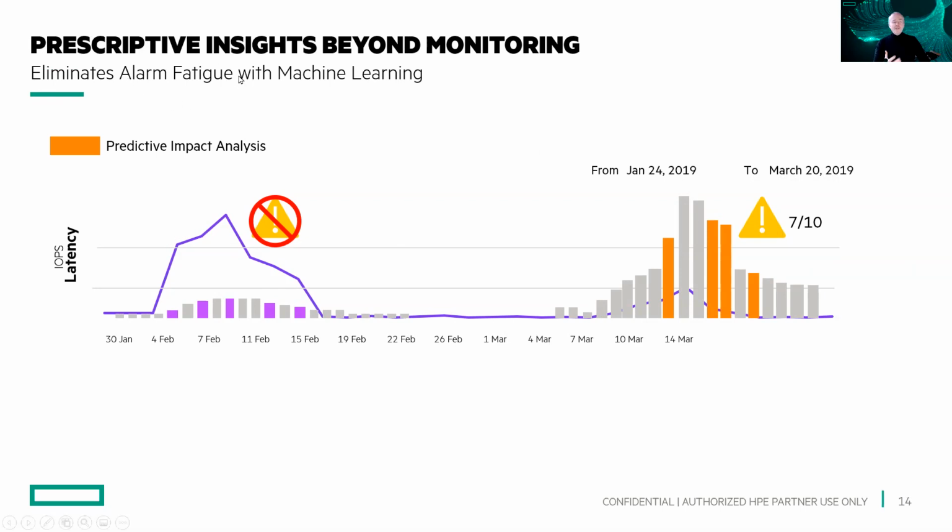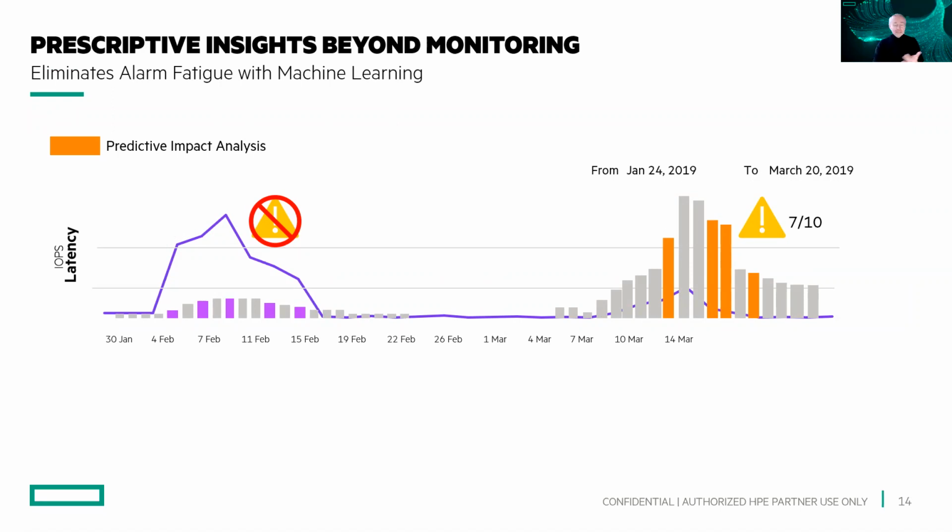Because this is what's happening most of the time. We call it alarm fatigue. Oh, my monitoring tool is back again in red. You know what? We're going to put that threshold a little bit higher because we get too many alarms. Well, with the artificial intelligence from InfoSight, there's nothing to configure. There's nothing to set. You just have to enable it. There's no tweaking, no fine tuning. There are no parameters that you can change on InfoSight, but it will learn from you, and also from all the thousands of other environments out there. It will know this is acceptable, this is normal, this is not acceptable, this is not normal.